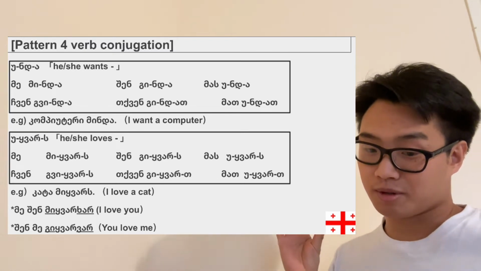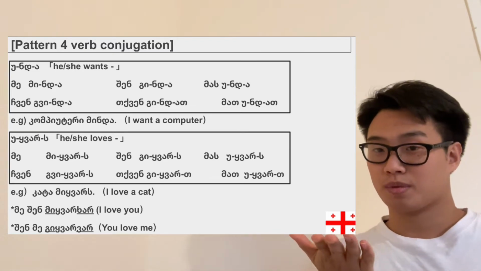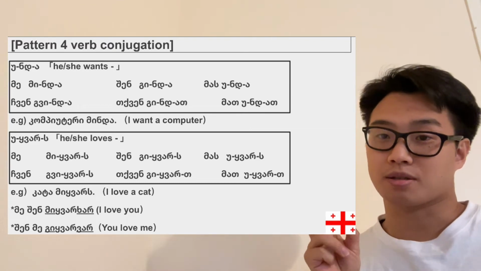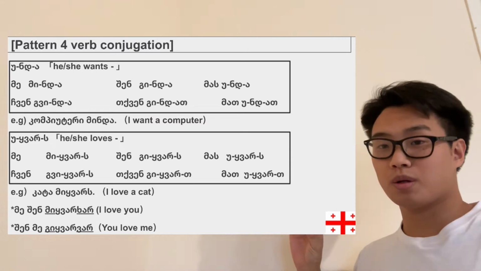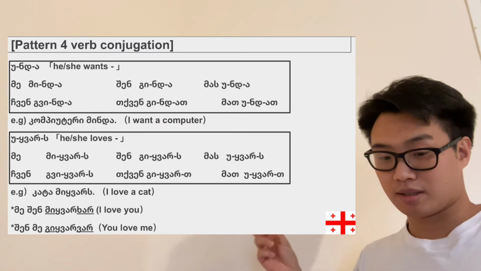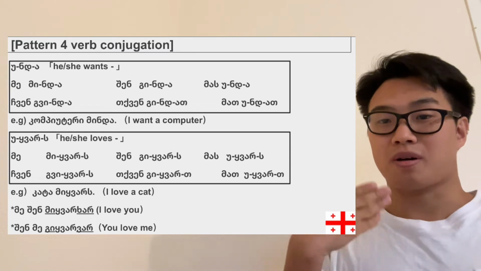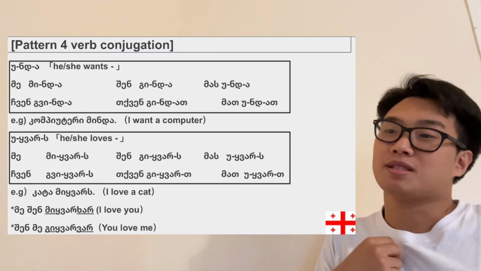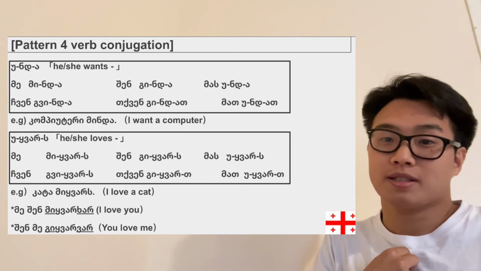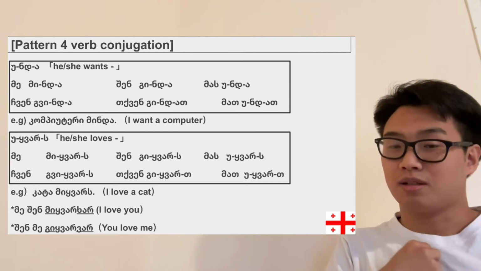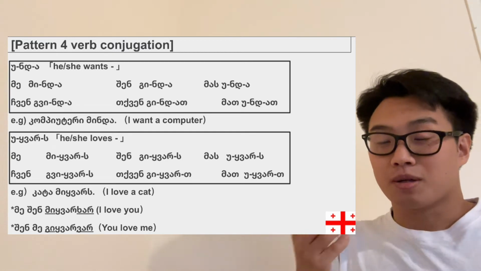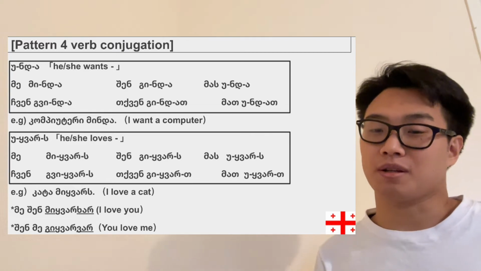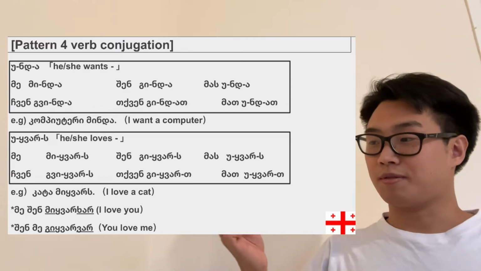It's kind of hard. For example, I love you. In this case, you is the object for the sentence, right? And in Georgian, it will be expressed like this. Me shen mikhwarkhar. This me refers to the subject, in this case I, right? And mikhwarkhar refers to the second person singular form, the object.